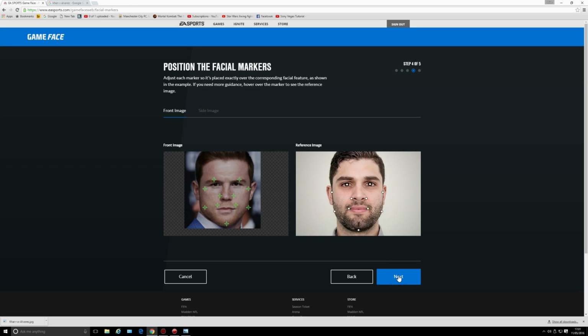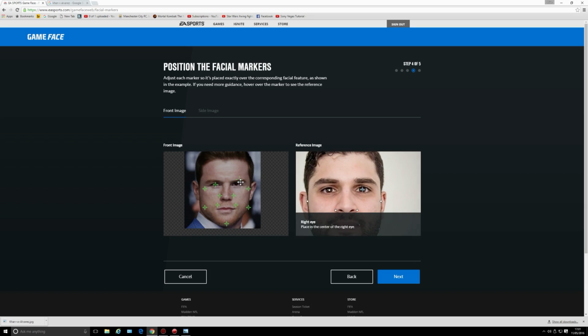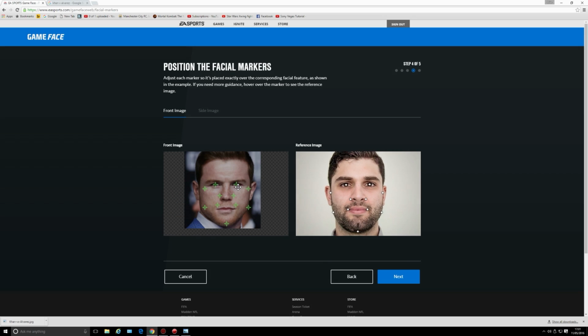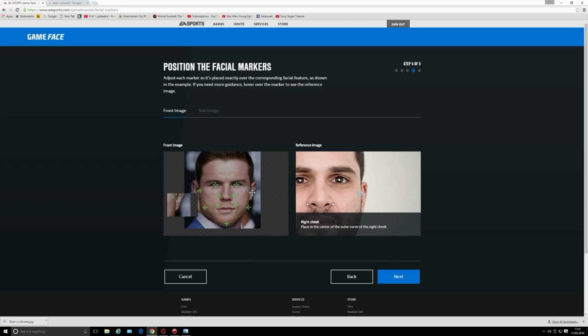Here we go. Now watch what happens when I center on the eye. See how it zooms in? That's much better than before, when you were straining your eyes to see it. And it seems to want to snap into place. Just bear with me while I'm doing this.